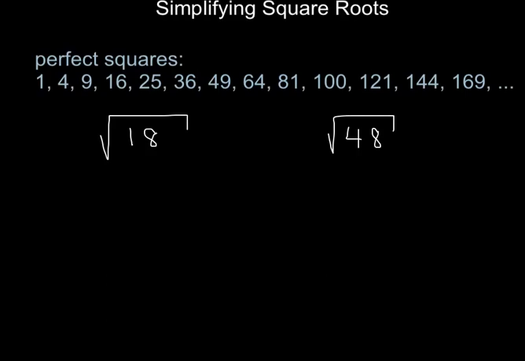But what you want to think about is, is there a perfect square lurking inside those numbers? And lurking inside 18 is a 9. 18 is 9 times 2. It's also 6 times 3 but neither 6 nor 3 is a perfect square. 9 is so we're going to use it. And the square root of 9 you know is 3. So we're going to pull it outside the square root symbol and it becomes 3. The 2 remains inside. And there's our result.